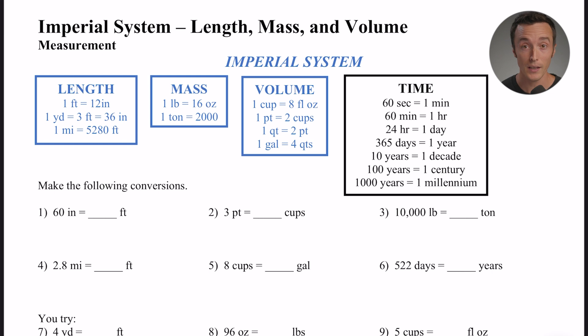And there's two basic systems for doing that: the imperial system and the metric system. Basically, the entire planet uses the metric system except for us here in the United States and I think like one or two other countries. I think there's only two or three countries in the entire world that use the imperial system, and of course the United States is one of them. So we need to know how to take these measurements and convert them.